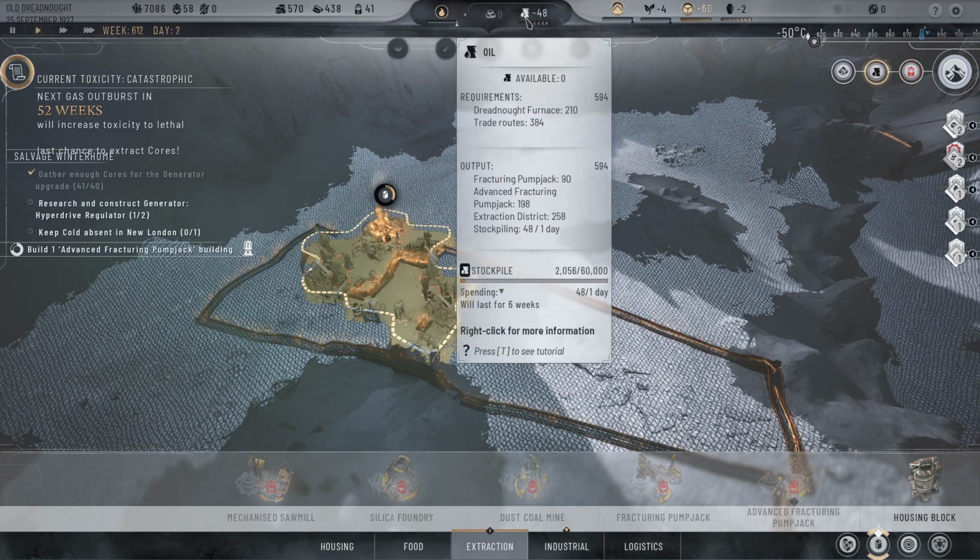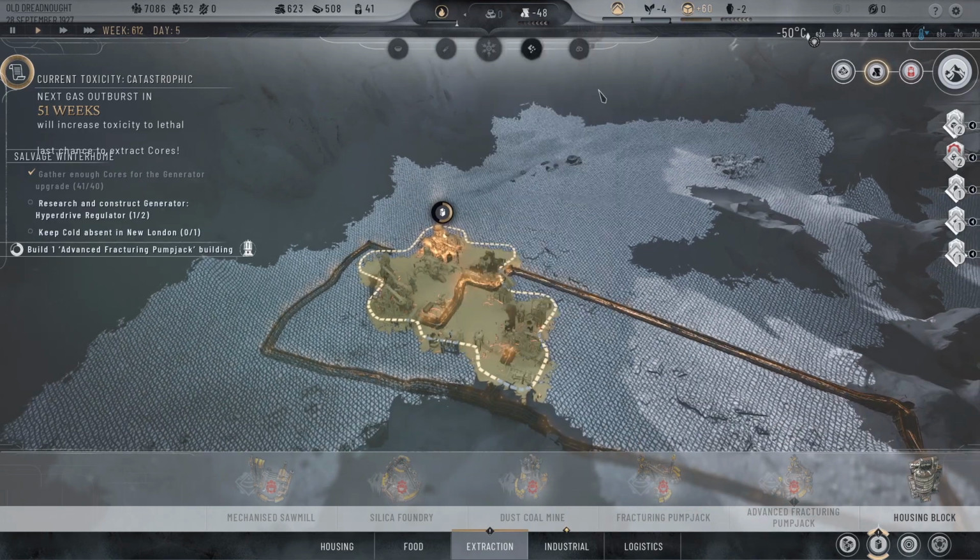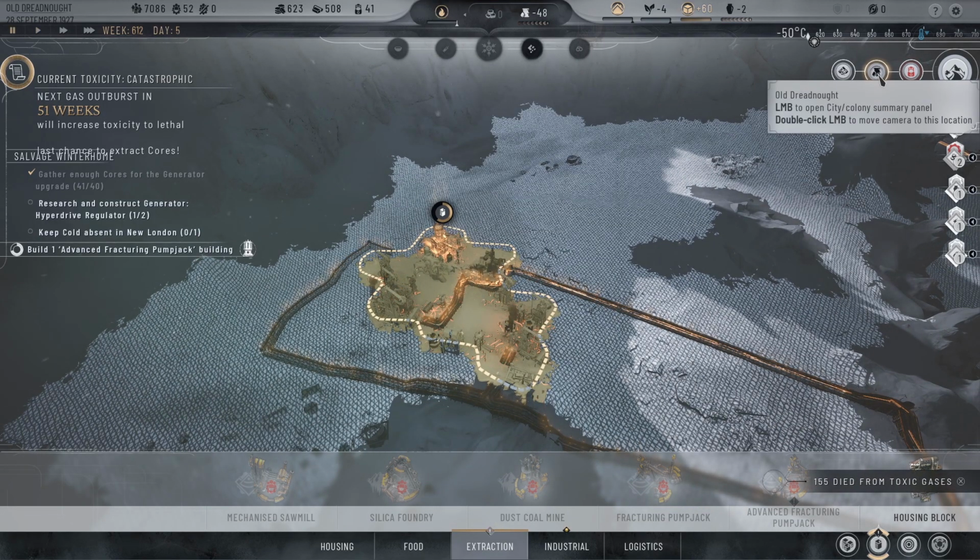220 oil. So we're burning through our stockpile here right now. But then, yeah, we're going to have loads. We're going to have a great big surplus of oil that we can then send over to New London. Even more of it. So we'll cover off what we need here. And then we can just sort out the rest of New London.